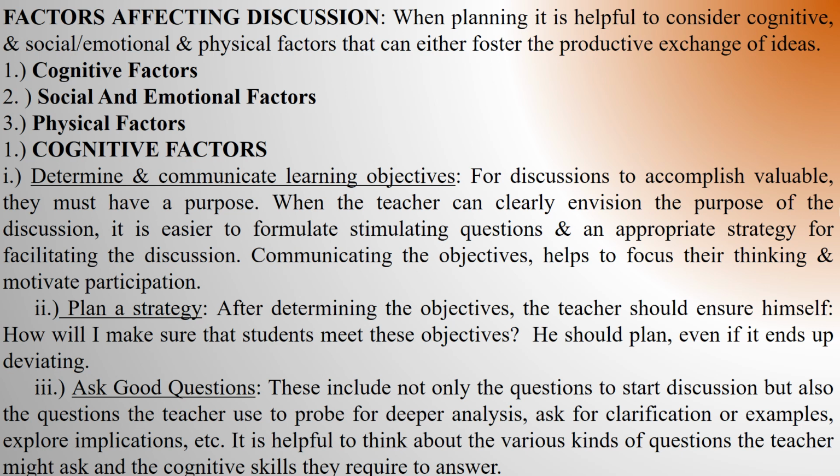Plan a strategy. After determining the objectives for discussion, the teacher should ask himself, how will I make sure that students meet these objectives? He should plan the discussion even if it ends up deviating from the plan. Ask good questions. Good questions are the key to productive discussions. These include not only the questions to start discussion, but also the questions the teacher uses to probe for deeper analysis, ask for clarification or examples, explore implications, etc. It is helpful to think about the various kinds of questions the teacher might ask and the cognitive skills they require to answer.